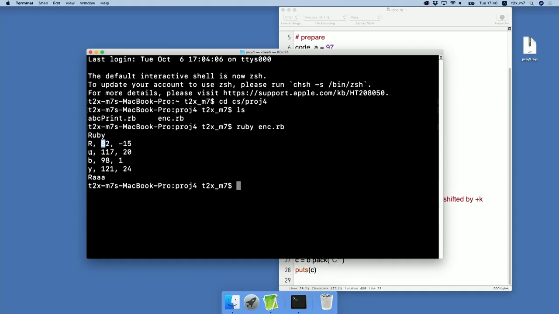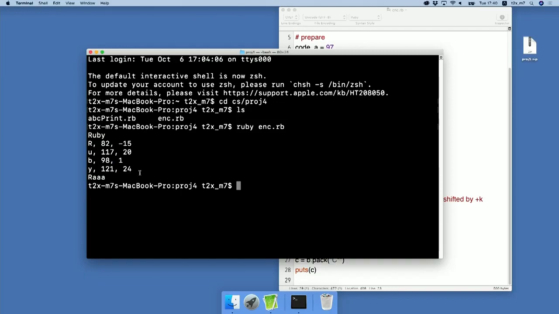The second letter is u, whose code is 117, and the distance from A is 20, which is calculated by 117 minus 97, where 97 is the code for the letter A. The third one is letter b. Its code is 98, and the distance from A is 1. And the last one is y, whose code is 121, and its distance from A is 24.